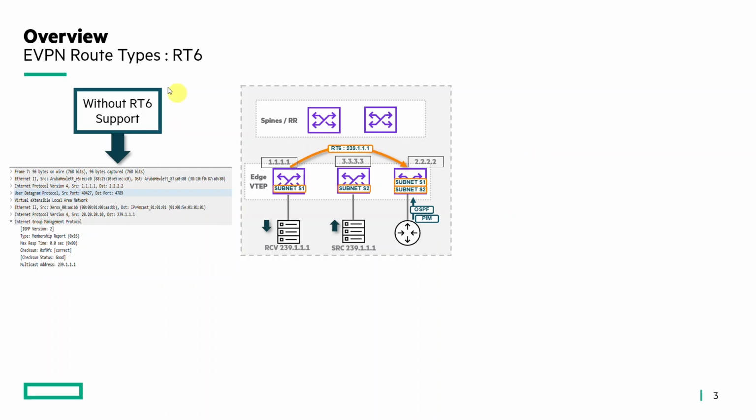Okay, on this slide, let's take a look at what the environment looks like when you have RT6 support enabled or not enabled. In this case, we've taken a packet capture at this edge VTEP with a membership report from this client that's interested in group 239.1.1.1. Without RT6 support, this membership report would just be flooded across the network to any VTEPs that are participating in that specific VLAN 20 in this case. That's the behavior that we want to avoid, unnecessarily flooding across the network, because again, this is all broadcast in nature.